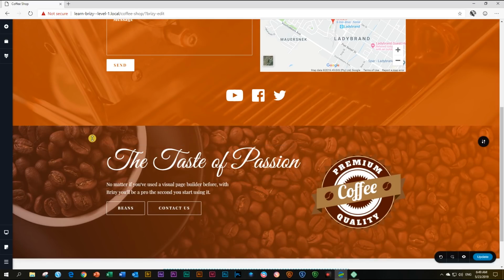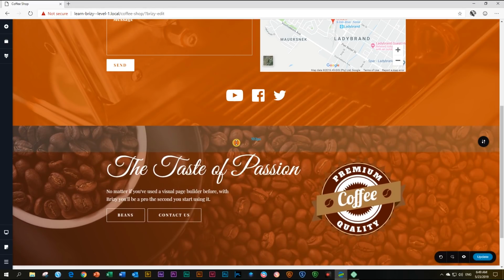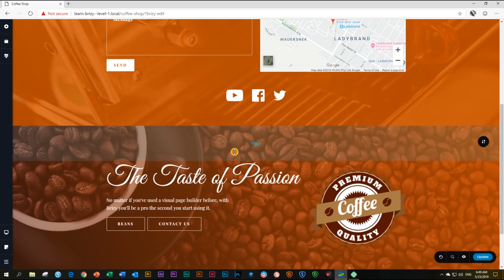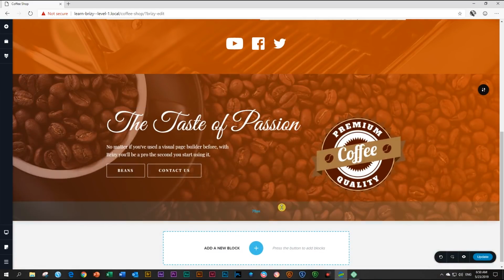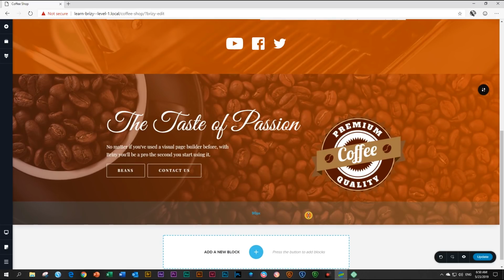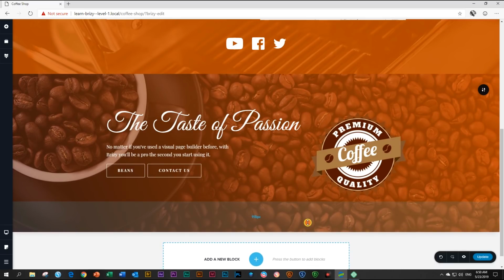To do that, you can go to the top of the block until you see the blue bar, click and hold and then drag, and you see the pixel count here in the middle. Let's drag it quite a bit to around 130 pixels. We do the same for the bottom. We go down until we see the blue bar, click and drag, and we make this one a little less, at 120 pixels. Okay, and that's how we apply that spacing.